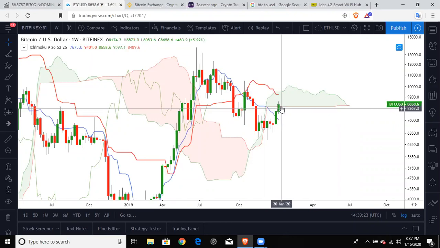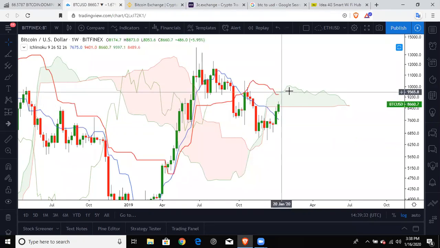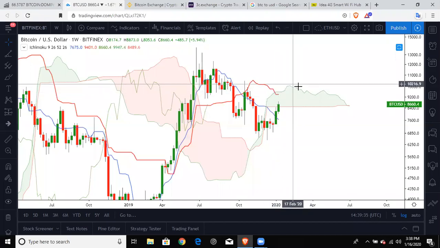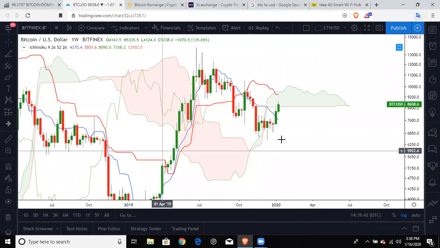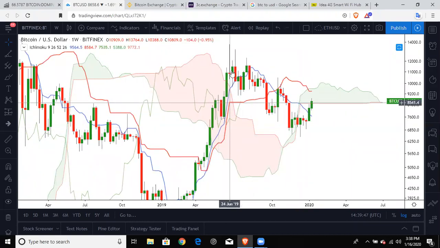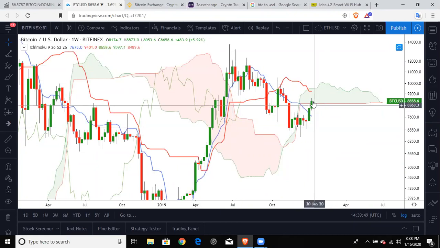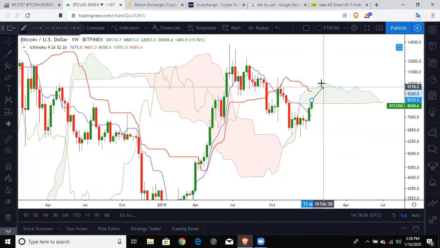So once this closes inside here, I think on Sunday night, there's high probability it's going to test this level of support, this level of resistance inside the cloud. This is called an edge to edge, just like what we had here. See, this closed inside here and went up high. So once this closes, we're going to shoot to the upside.